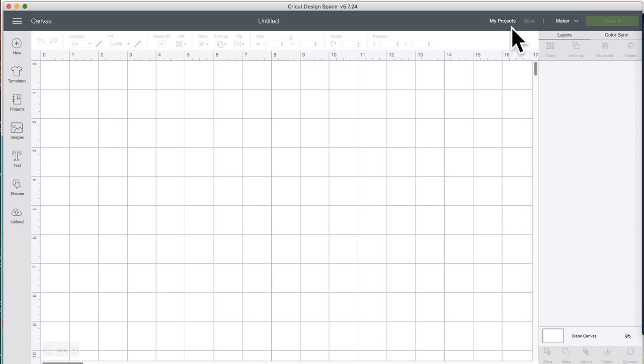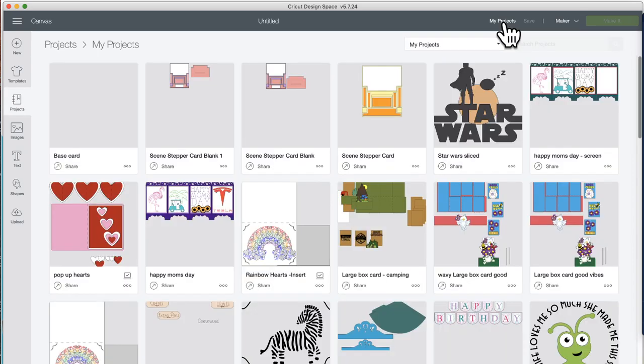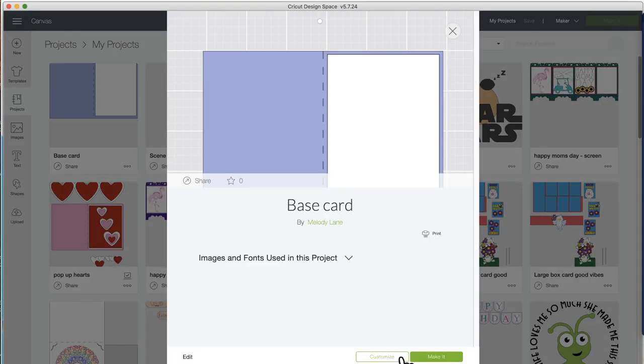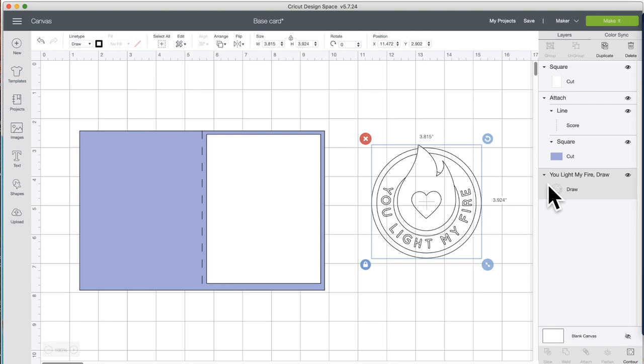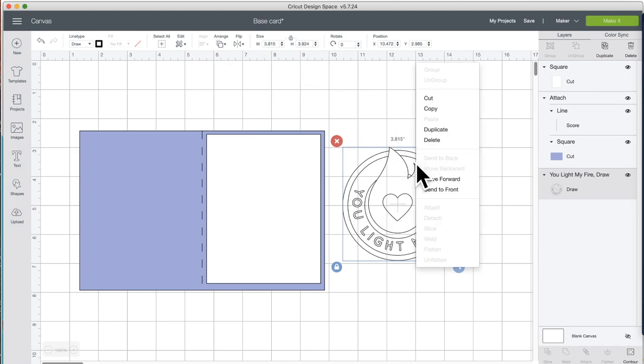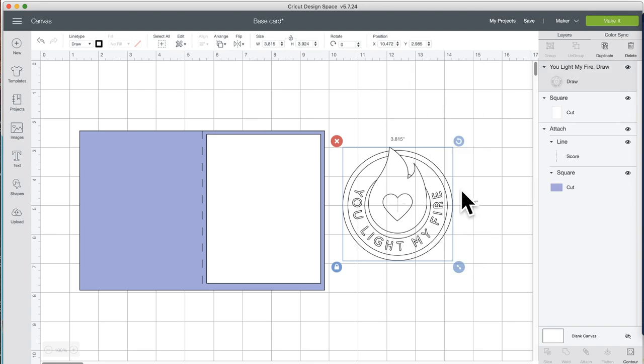Now let's go to my projects. Now I have this. Anytime I want to make a new card, I'll hit Customize. I don't have to look for a card or anything. I have it all right here. And let's say I want to make a card with this. That's behind it, so we move it. You can right click and move it to the front.